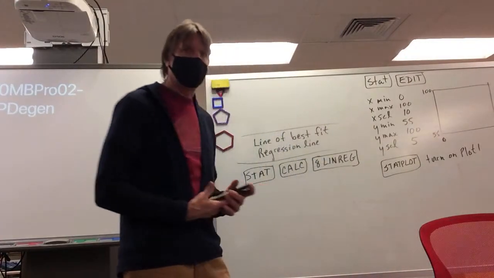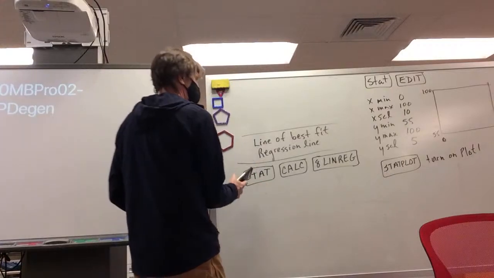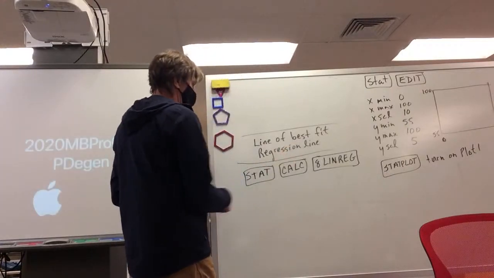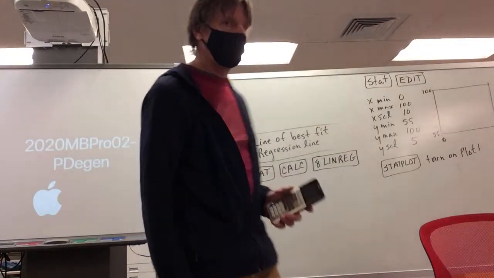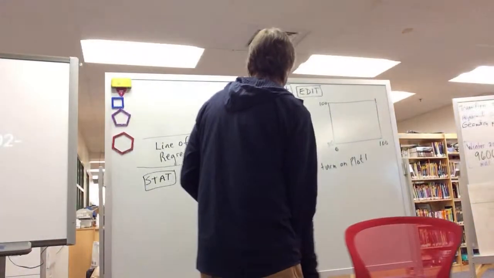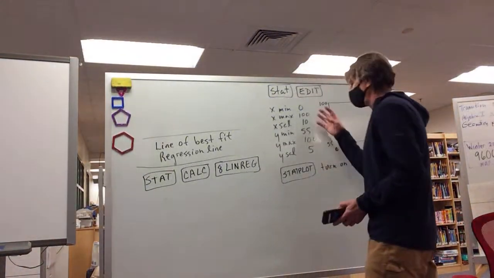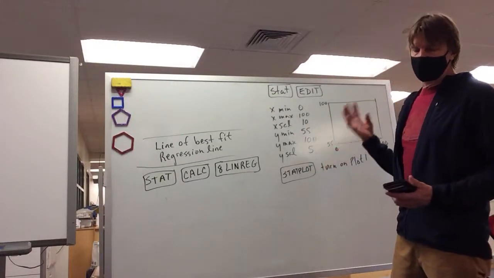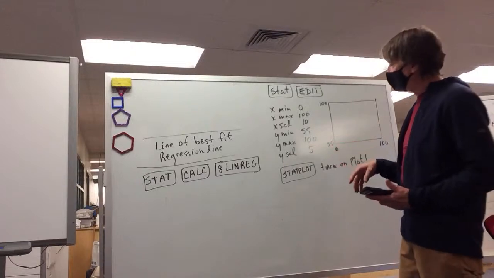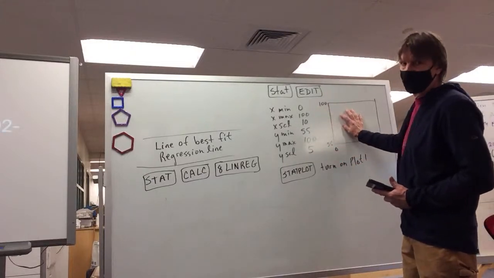So here's what we're doing. We're doing a line of best fit, which is a regression line. So I got a bunch of keystrokes up here. The first thing that we have to do is we got to work on this side over here, the right side of the board. And what we're going to do is we're going to take our data from the expected life, or the expected age, life expectancy, and we're going to fit it into an appropriate window as data, simply data points.